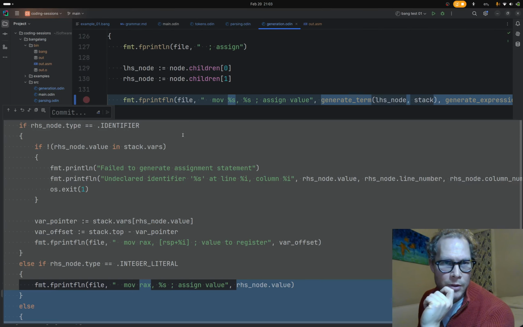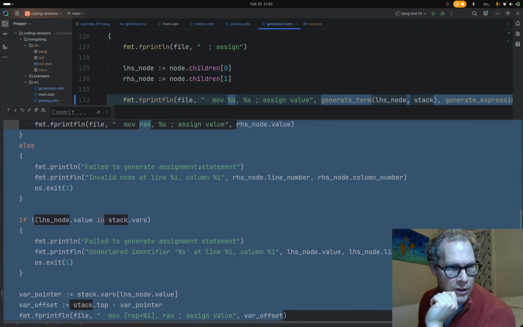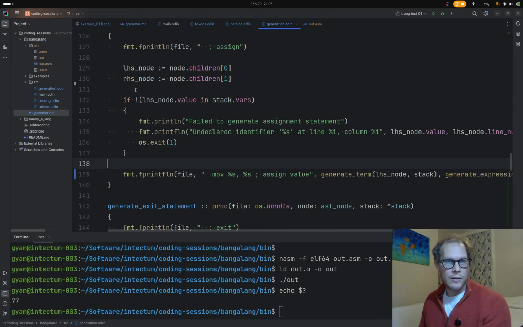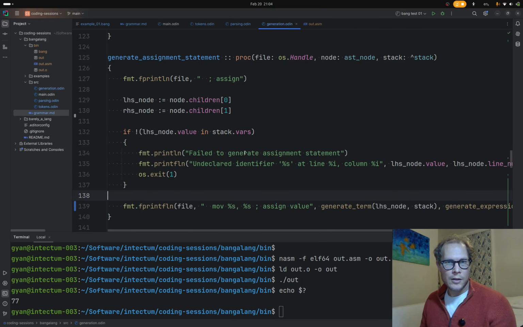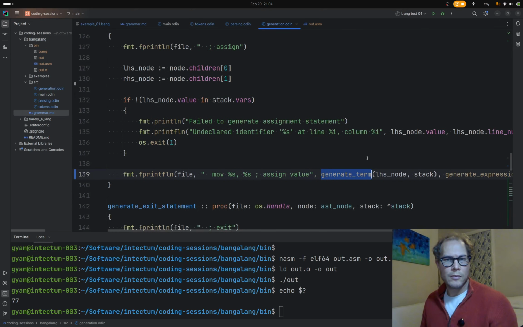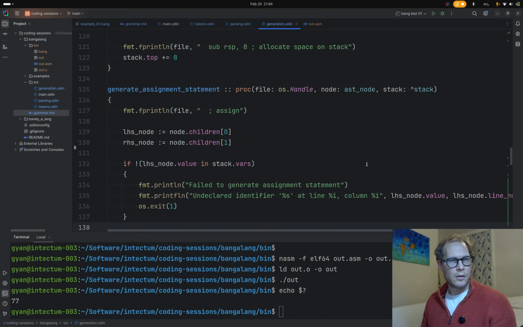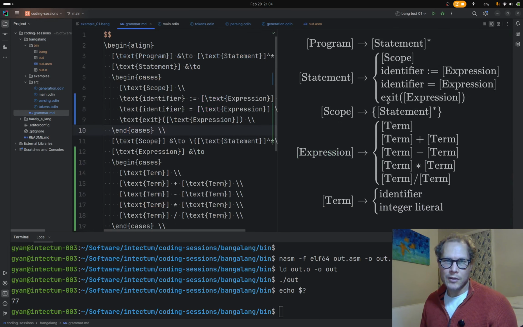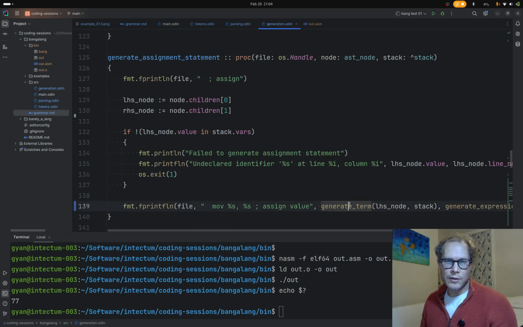Did we rip out some code that we do actually need here? Yes, this code here I think we need. This is a check, right? Undeclared identifier, the left-hand side. Yeah, we didn't check that because this is... No, it's a generate term. But the left-hand side of an assignment is not a term. It's just straight up an identifier. So I think we should not actually be using generate term here.